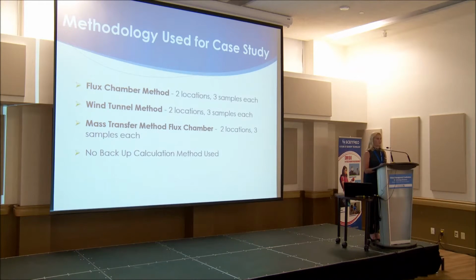We multiplied the emission rates by the factor, the difference between the flux and wind tunnel based on the studies done before. For the mass transfer method, we use the flux chamber. Again, for each surface source, we used 2 locations. We collected 3 samples. There were also 2 conditions for some of the tanks.